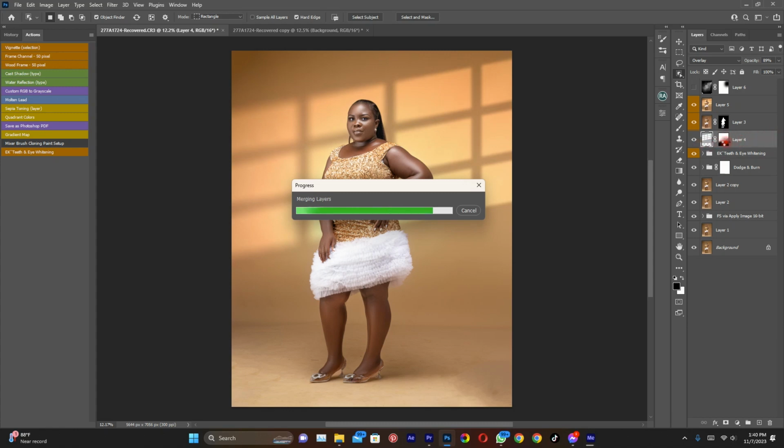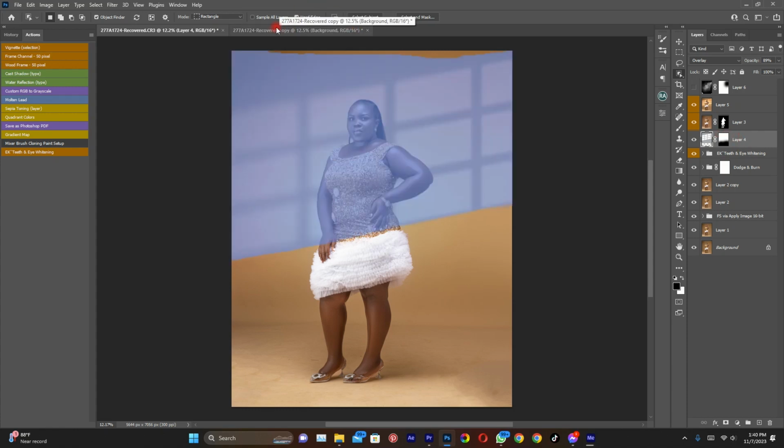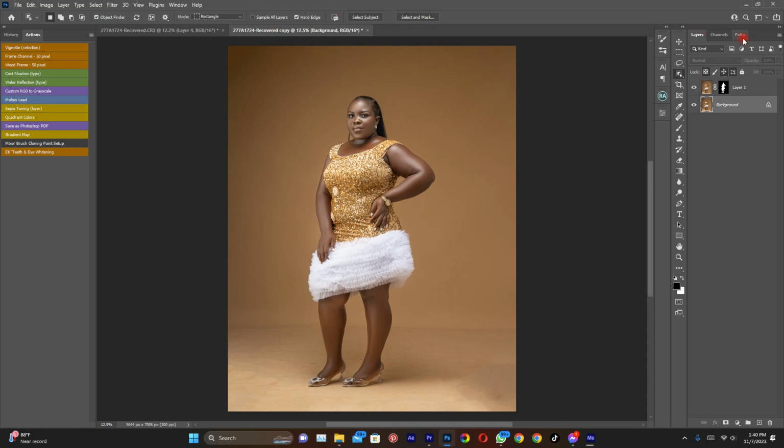I'm having a lot of lags and a lot of things going on in my background. So yeah, let's go back here and Control V to paste our overlay.